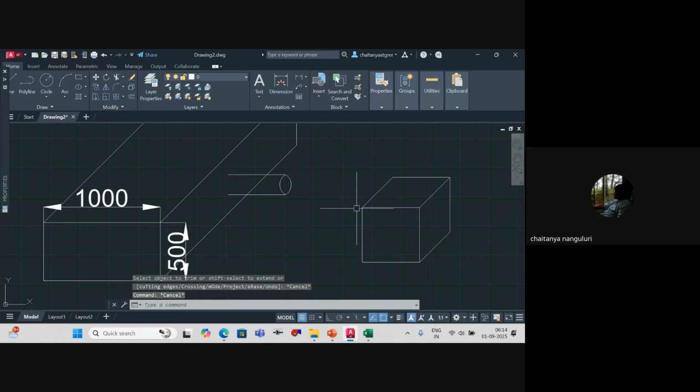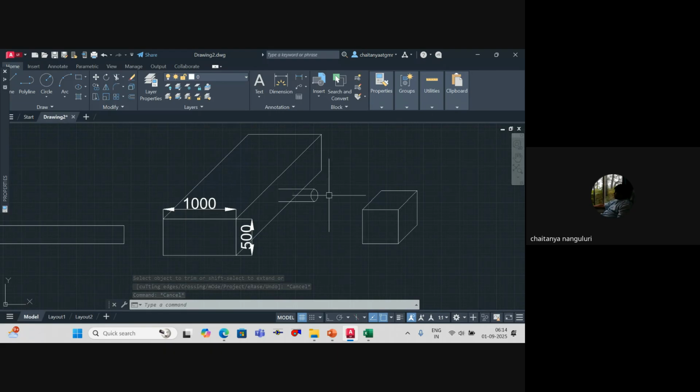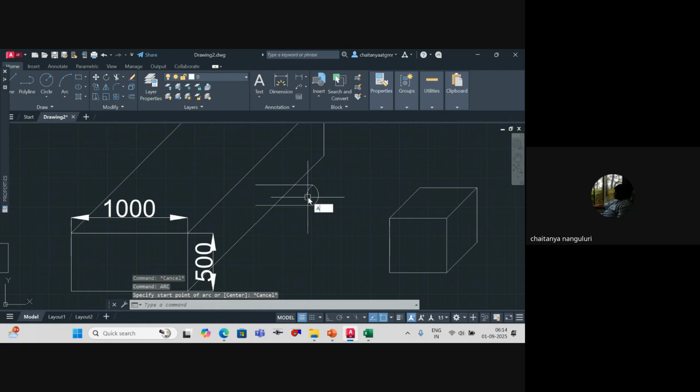Basically, you will have one more spout like this, and then you connect from here to here using a flexible duct. Understood? Using a spline or something, I'll just represent it. So using a flexible duct, you will connect to this mixing box.